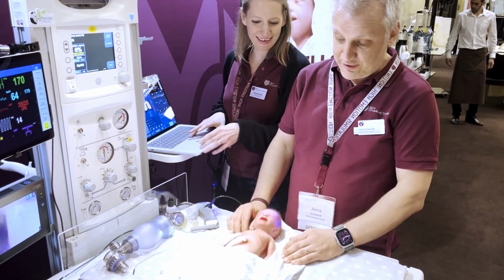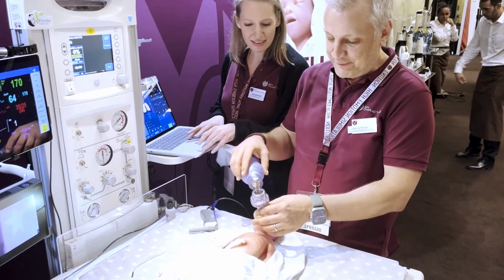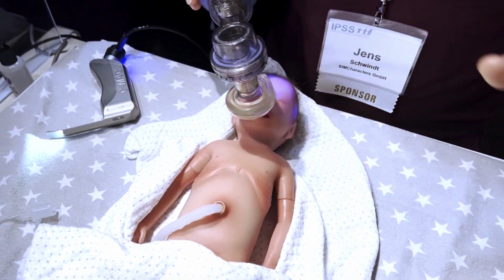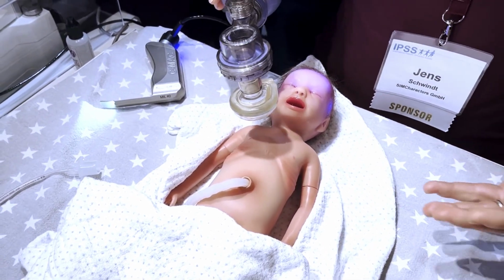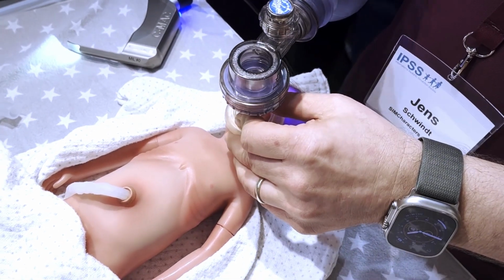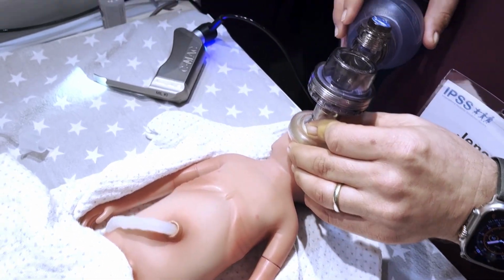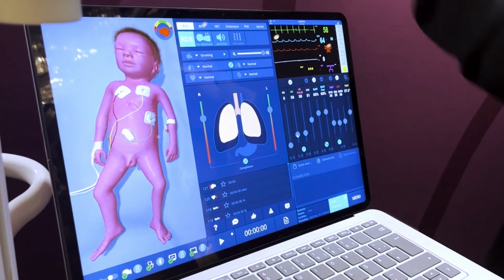In this case, Paul has stopped breathing, so we of course have to ventilate him now. Oh, he's getting blue. Can you see that? He's turning blue. Okay. Yeah. And there's something special with Paul. So we love intubations, but we believe ventilation skills are a lot more important than intubation skills. And so what we can do with Paul, and maybe if you can see this on the screen here, we have a sensor for Paul's head position. So that means if you're in the wrong head position, you see the head is now red, yeah.